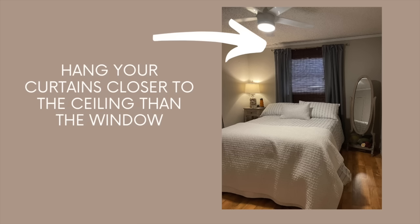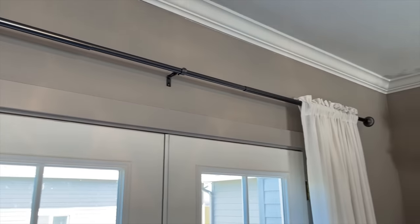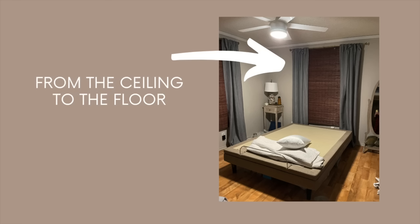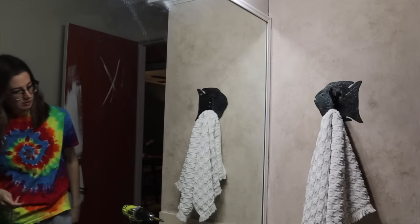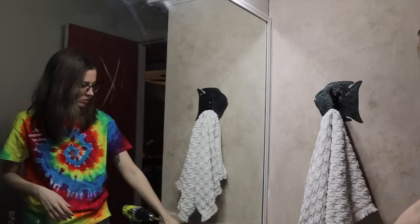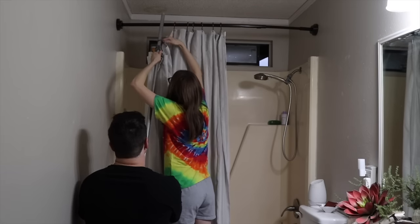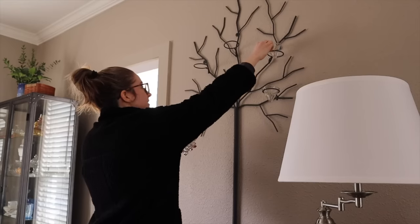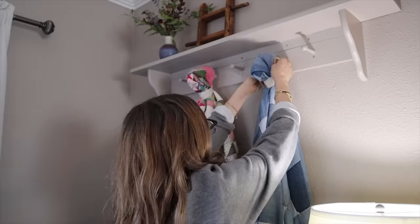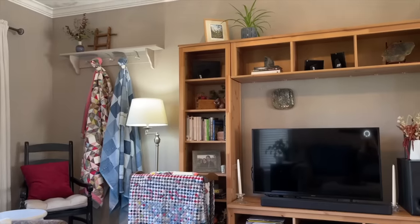Another way to do this is with your curtains or your blinds. For curtains, try to hang them as close to the ceiling as you can and make the curtains as long as you can. You can also think of this in terms of where you hang something. For small spaces, I like to hang photos, towel hooks, and shower curtain rods a little higher than where you would think they naturally go. This helps give it that naturally lifted look. There are endless ways you can achieve this in your space by simply reworking the decor pieces and the furniture that you already have.